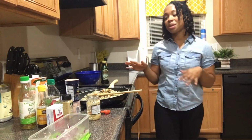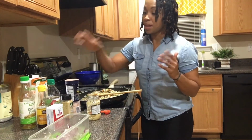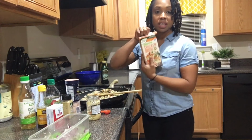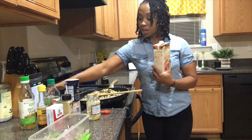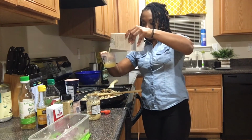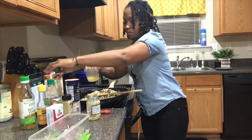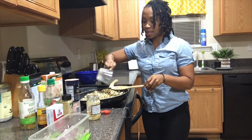So now at this point, I'm going to add my chicken broth. I'm going to add my vinegar, my ginger, my sesame oil, all of those things. So first things first is 1/4 cup of broth. And just pour that in there.